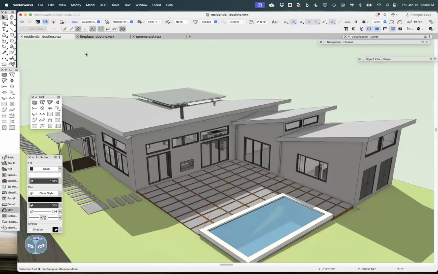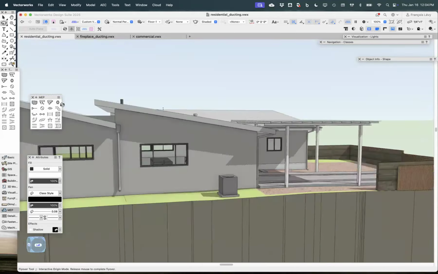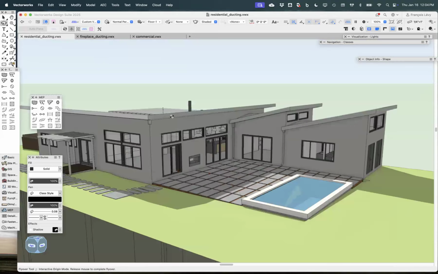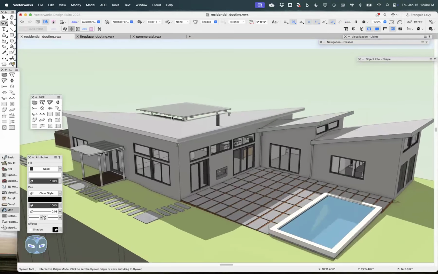And so this particular project, the clients had approached us and they were inspired by a house they had seen that had a lot of these kind of sawtooth roofs with vaulted spaces. And that's very cool and we're very happy with how the house turned out. I think it's on my website if anybody wants to see actual photographs and not just a model. But you don't necessarily think about how you're going to duct something like this. Maybe not on the first concept design. And so, of course, it's always a good idea to think about these things ahead of time.